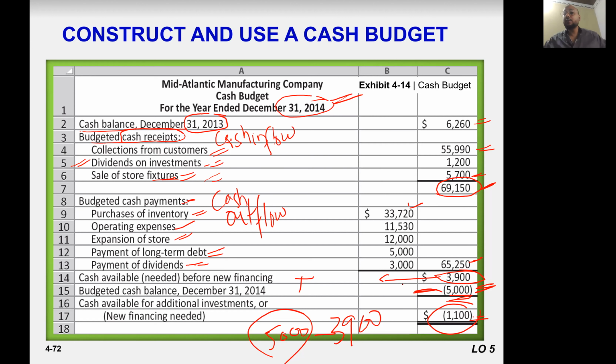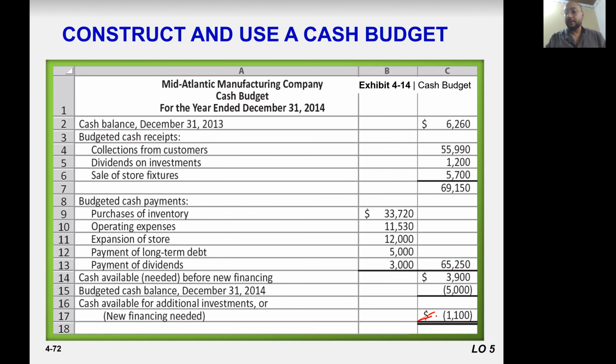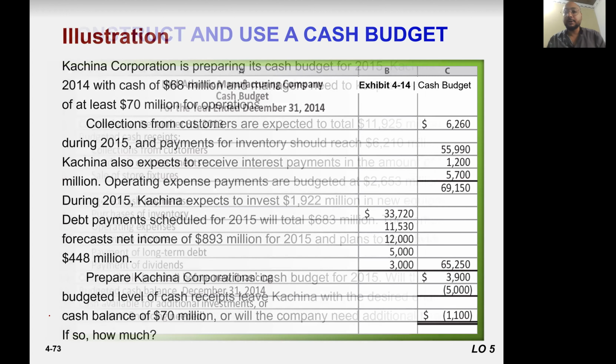All right. So this one is given to you: how much cash you want to start your year with. They said at least you must have 5,000. So you have 3,900, and how much further do you need? You need 1,100. So basically, start from the beginning cash balance, add all the inflows minus all the outflows, and you need to take care if there is any condition. You need to start the next year with at least 5,000. So you are just there.